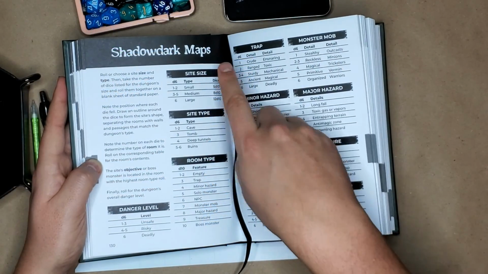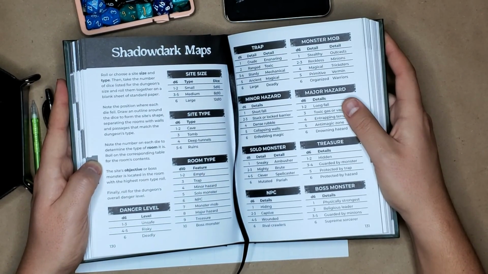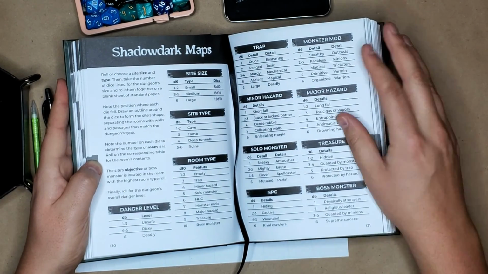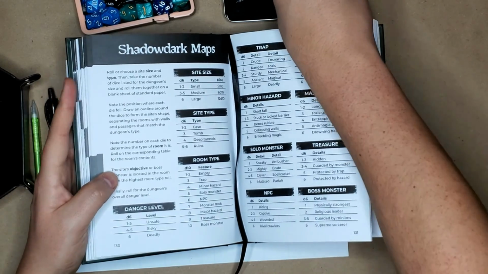So I'm going to say that this site type is deep tunnels. I guess they're not deep, but they definitely are going to be underground tunnels, maybe mixed in with some cave if we need to. So now that we've chosen the site type, I'm going to roll for the site size. I'm going to roll a d6, and it'll determine what we get there.